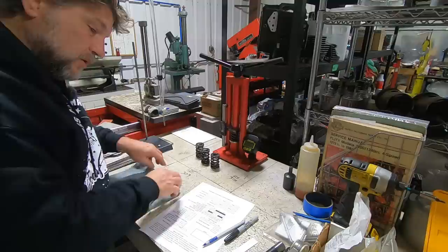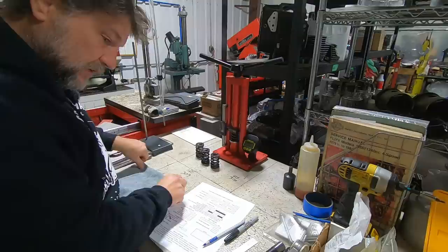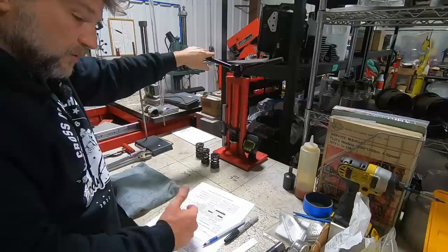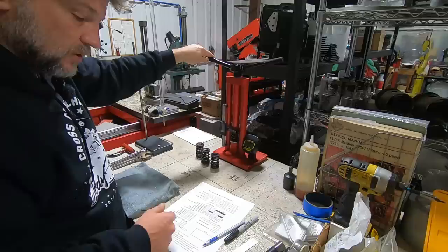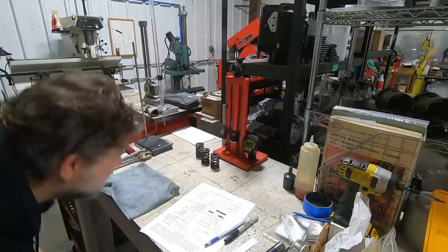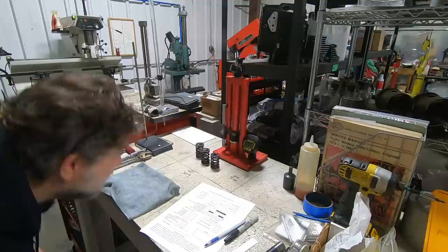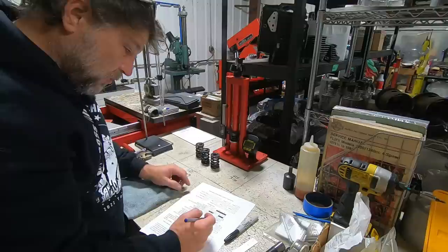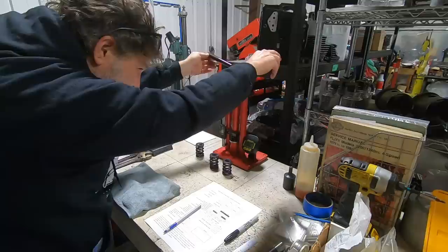That puts us at 139, and that's at 135, and that's at 142. So we're still within our 10% variance from one to the other — we're only talking four or five pounds. Now I want to go back and look at what it would be at max lift. I know he's got a 600 lift cam, so we're going to compress the spring another 600 thousandths. This also gives us an opportunity to look for coil bind — and we don't see any. We still have plenty of room between the coils. At one inch 150 on the front exhaust we have 375. No coil bind, and we have 370 pounds. That's fantastic. We're at 366, and we're at 373. This is fantastic.